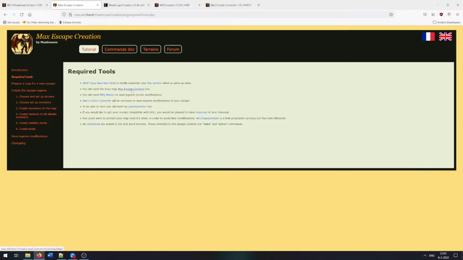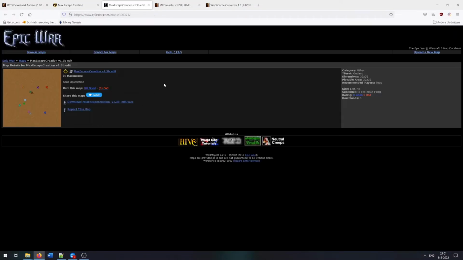Then you need the base map, Max Escape Creation. However, this version has a few bugs in it, the 1.3B version that we use in this tutorial. So instead I fixed some bugs with the help of Maximaxou, and released a new, edited version that you can use. The link is in the description as well.